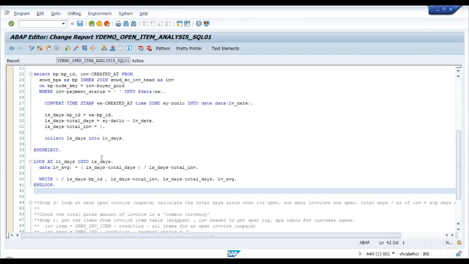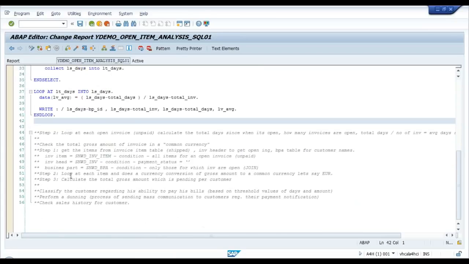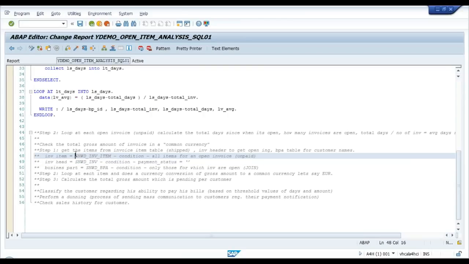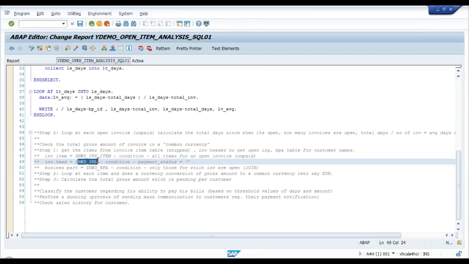Let's go to the second part of the requirement, where you have to calculate the total gross amount in a common currency. Let's assume the common currency is euros. So that's requirement number 2, where this time you need to calculate the total of unpaid invoices, and the item details are there. Invoice gross amount is in the invoice header table, which is always equal to sales order gross amount.